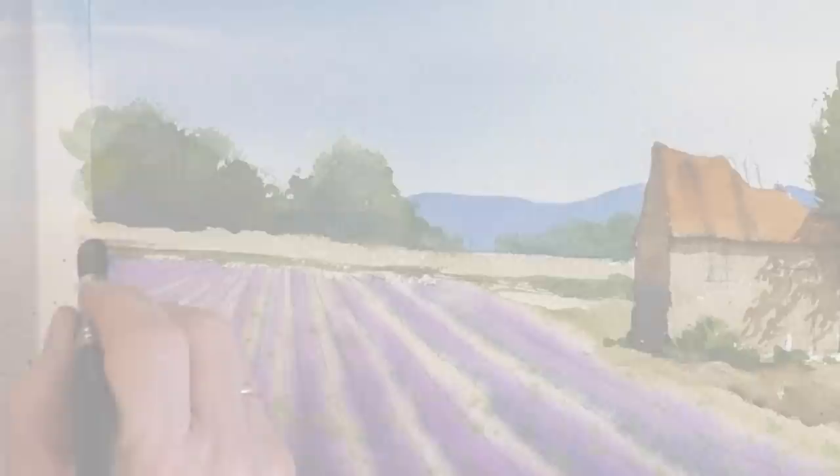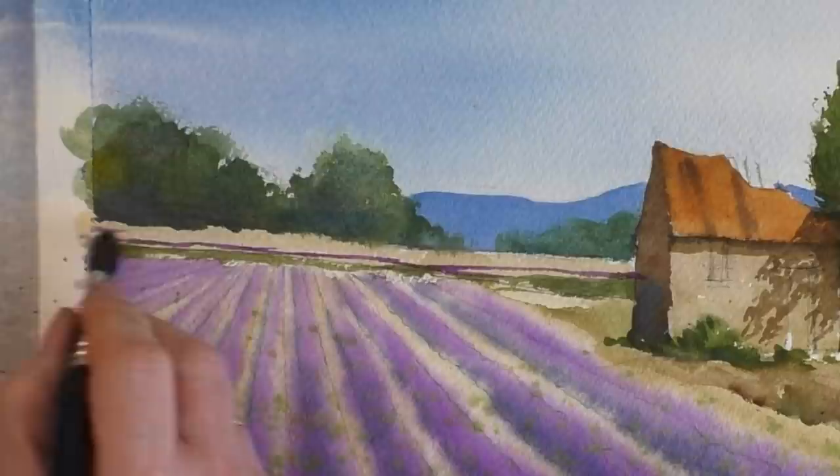A little touch of purple again for this distant lavender, and it's just some simple bands of colour. Now for some detail in the lavender. Just with the purple, I'm splatting in this random texture.